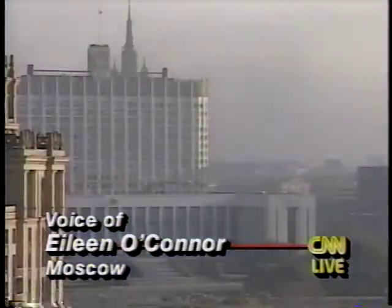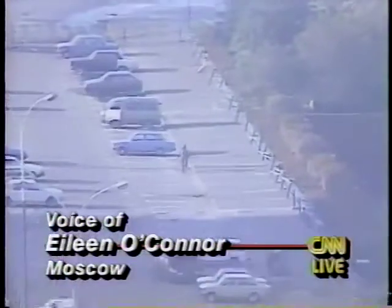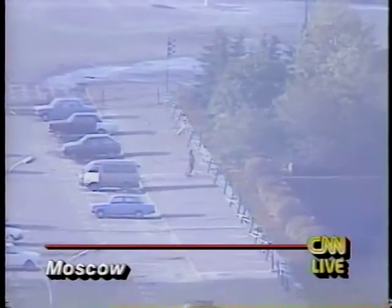But the people inside the Russian White House, I'd like to point out, say that they are on the side of the Constitution. They constantly say, we're the ones who are in the legislature, we're the ones who are on the side of the Constitution. And that's where a lot of difficulty would also lie, because they say they are the defenders of the Constitution. It might otherwise be a scholarly, academic, constitutional debate. It is being played out, though, as a conflict, a street battle in the streets of Moscow.